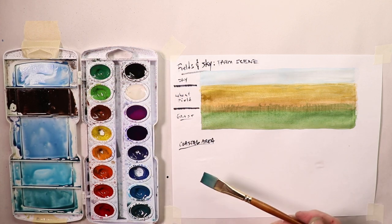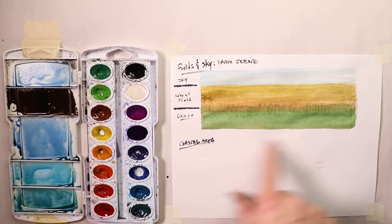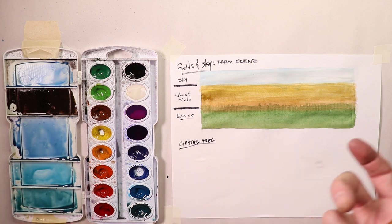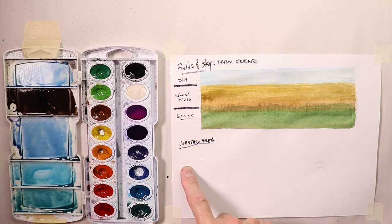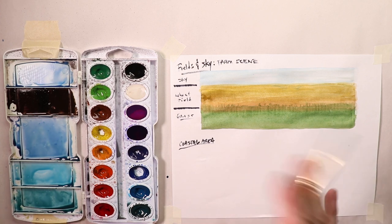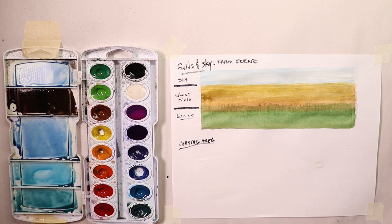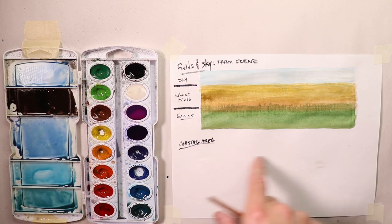Sky wash first. And even on our printer paper, again, we're using printer paper, everybody. If you're just tuning in and you happen to wonder what kind of paper we're using, we're using printer paper here, just regular office printer paper to do exercises, and we're having fun. It's no crime having fun here. We're just having a good time using printer paper, which means we're saving money and conserving our watercolor paper, because if we have good watercolor paper, we don't want to use it on just exercises. Exercises are just that. We're just trying to get some ideas out on paper. So we've kind of started out our video talking about that. And now we're just working through some more exercises, and we're labeling what we're doing. So we can take these, put these in a folder, and then use them for future use.